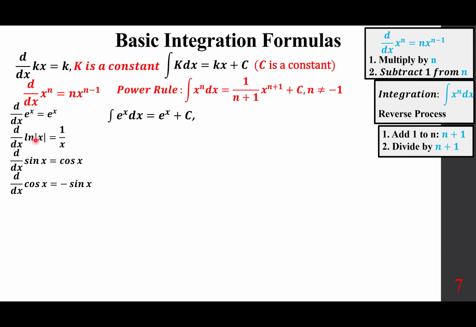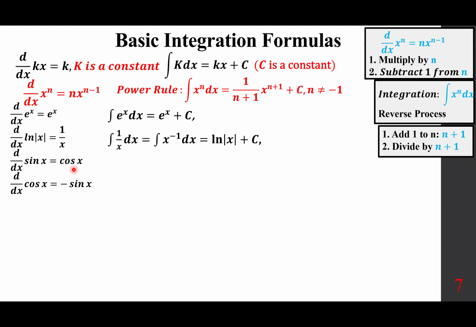If the derivative of ln of absolute value of x is 1 over x, the integral of 1 over x dx must be ln of absolute value of x plus c. Also, I want to remind you 1 over x also means x to the power minus 1. So either way.